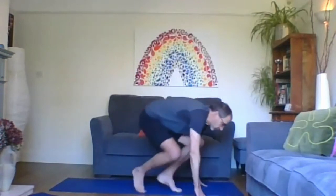So when you first come down, you might want to lift the heels. That's absolutely fine, or you could have a block under the heels, which is really good support. That's actually quite a comfortable place to be for me. When I go and stand by the riverbank, I always stand on a bit of a slope, and I can just be here.